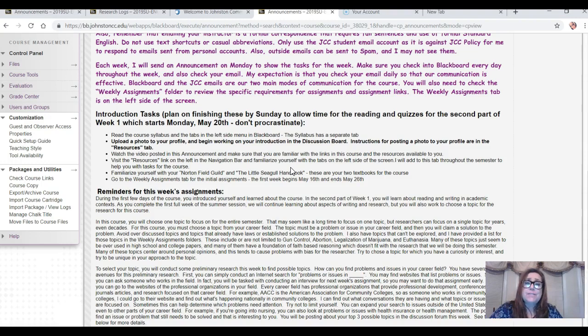There's a button that you have to click after you read the syllabus, and that shows that you've acknowledged it. And then in the quiz, for the syllabus quiz, there's a question, and it basically just says, I have read the syllabus and acknowledged that I have read it, and you just click true, and that's your way of acknowledging it. Some courses will ask you to do a form, email it back to the instructor, but I do it just a little bit different. I do it more of an electronic way for the Blackboard course.